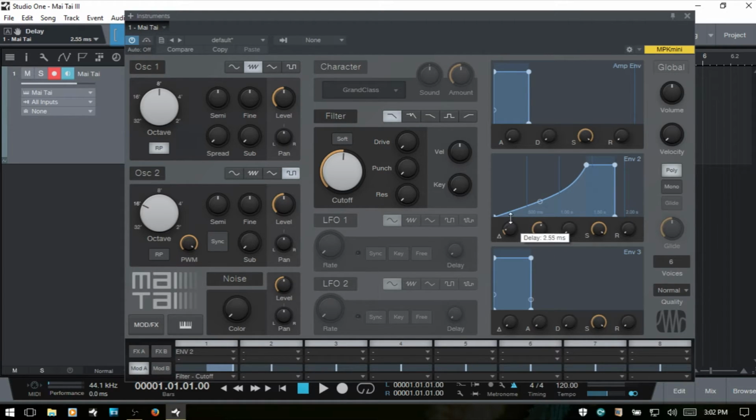So if I then change this to about 2 seconds, we're going to have a 2-second period before this gradual attack is heard and our filter cutoff releases some of those higher frequencies.